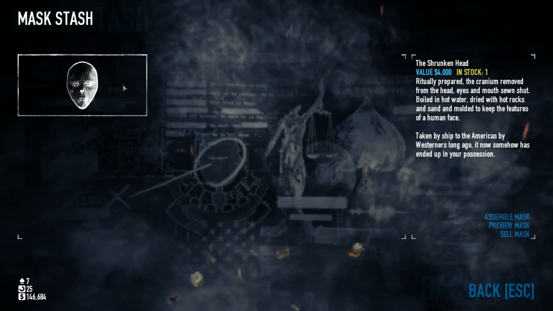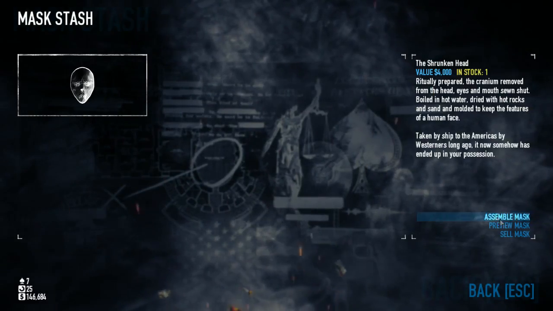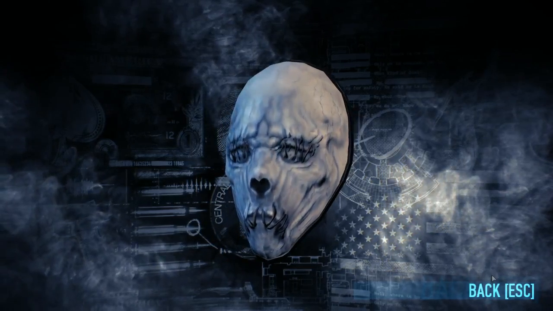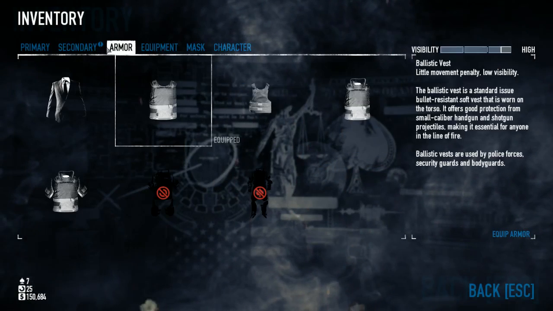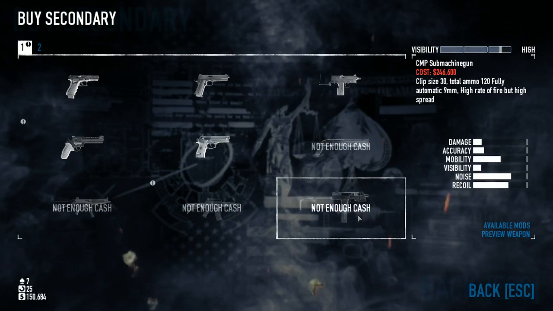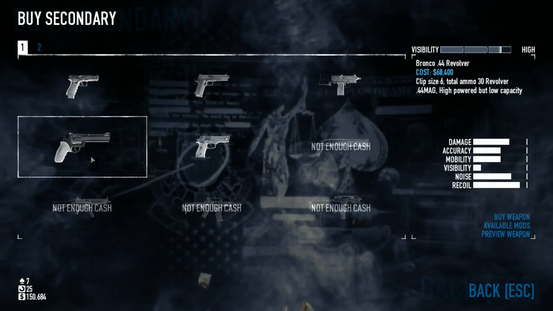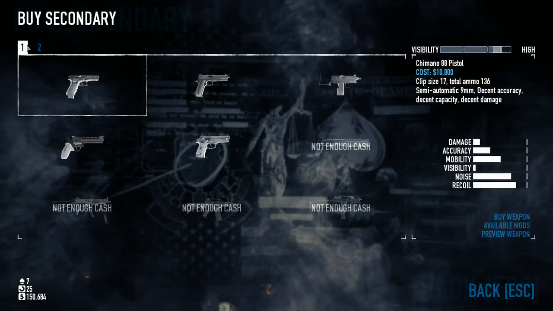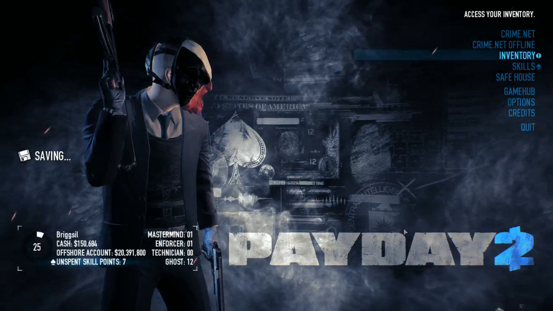So if I want to buy that mask now, I have to spend $4,000 to get it up. That's what it looks like. I'm not a fan of that. I'm going to sell it. Also, I think I've unlocked a new weapon, haven't I? Yeah, I've unlocked. I might wait for that para submachine gun to come up. Anyway, so that's the game in its basic form.